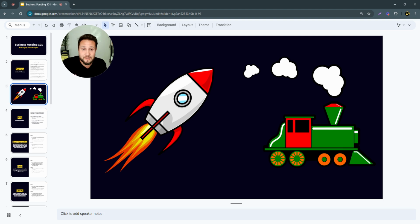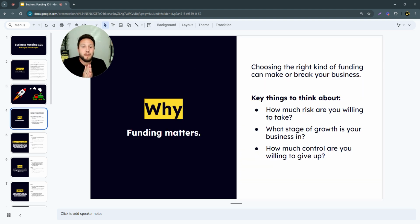And every business is different, right? And just like a rocket ship and a steam train, you would not take jet fuel and go put it into that steam powered train because things may blow up and you definitely don't want your business to blow up. So it's really important to understand the different types of options that are out there in terms of the capital choices you can make, because your capital choice matters and you need to make the right choice for your business at the right time, right?